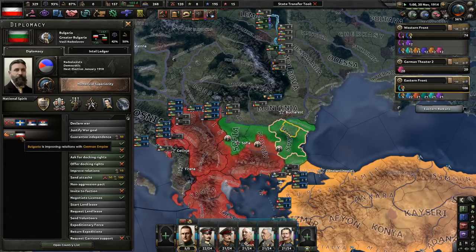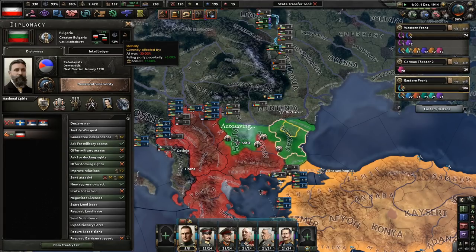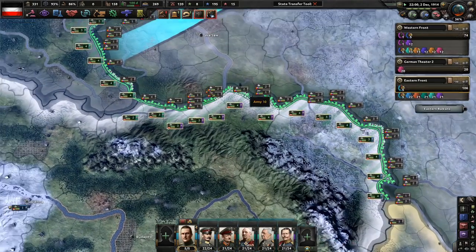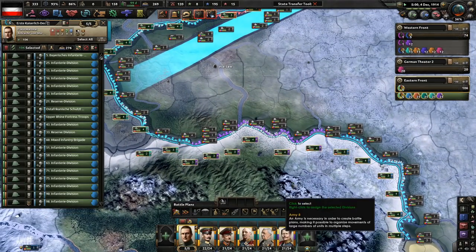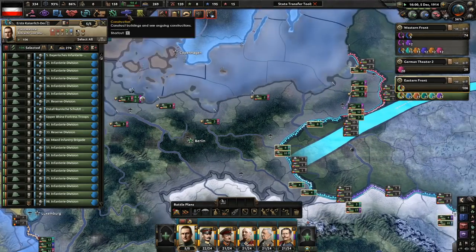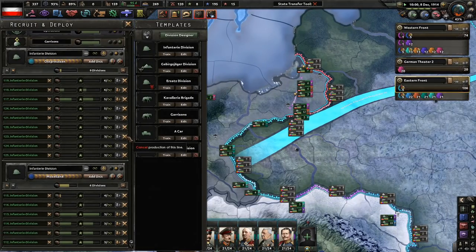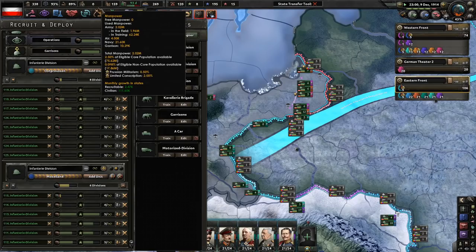Numerical superiority. You're trying to improve relations, but nothing's really happening. Well, I mean, we'll go as far as we can, man. Don't get me wrong, we'll go as far as we possibly can. And this army's almost done, which is nice. But we're really out of manpower. Ooh. Wow. All that for nothing.